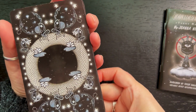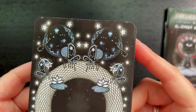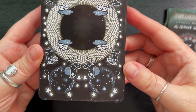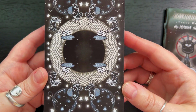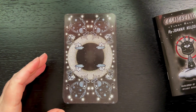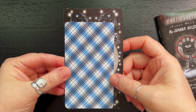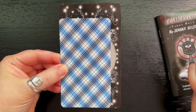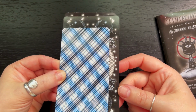And let's take a look at the card backs. Bring you in a little closer. They're beautifully illustrated. The whole deck has a limited color palette of black, white, shades of gray, and red. And before we look at the cards, I want to show you the size of this deck because it is a generous deck. It measures in at 3¼ inches by 5½ inches. And this is compared to the standard plaid back Rider-Waite Smith deck. You can see overall it is quite a bit larger on both dimensions.